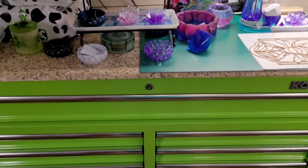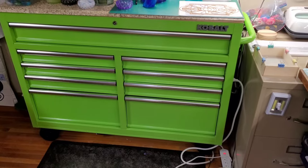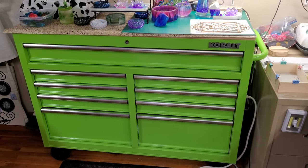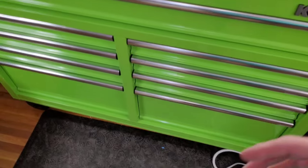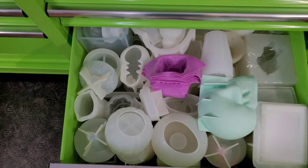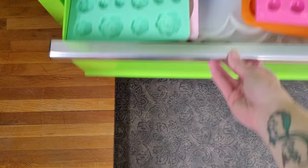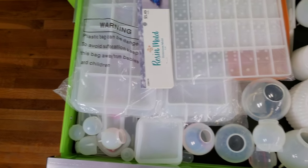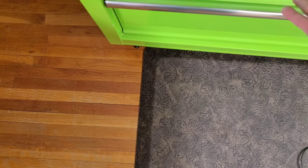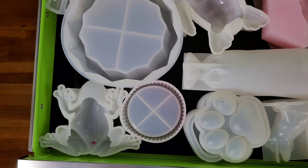This is my toolbox, and that is where I store 99% of my molds. Those bottom drawers are really deep, so they house all of my very large molds. And then this drawer holds all of my tray molds and all the flat molds. And then more flat molds, my spheres. And then this has all my animal molds, frogs, all that kind of stuff — and it's kind of accumulated some more because I'm running out of overflow.